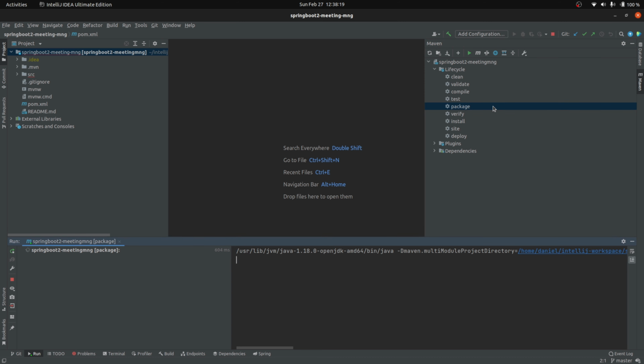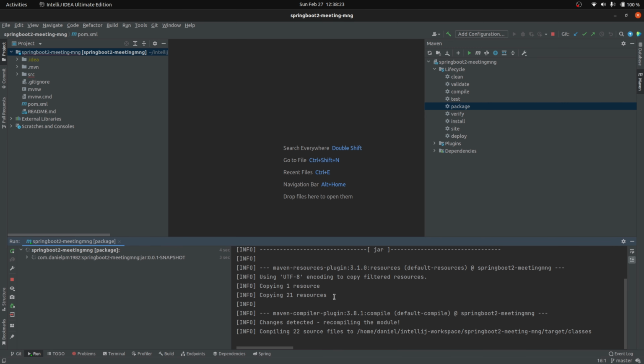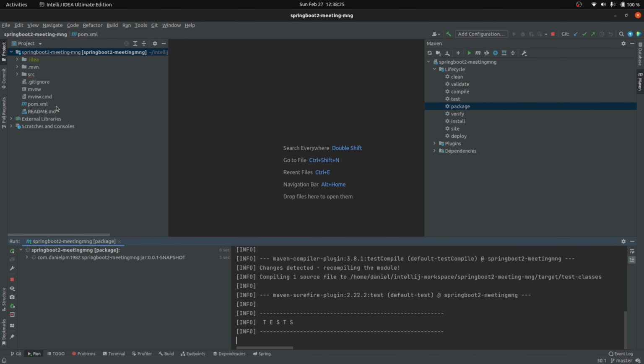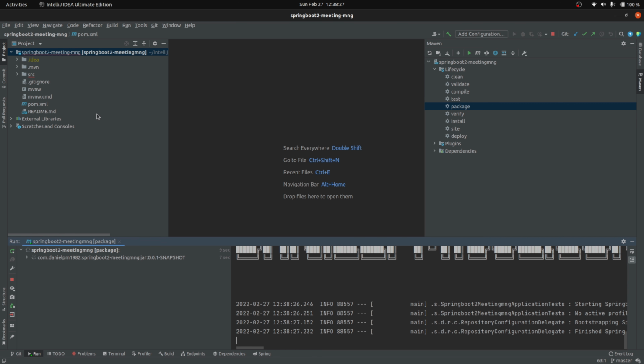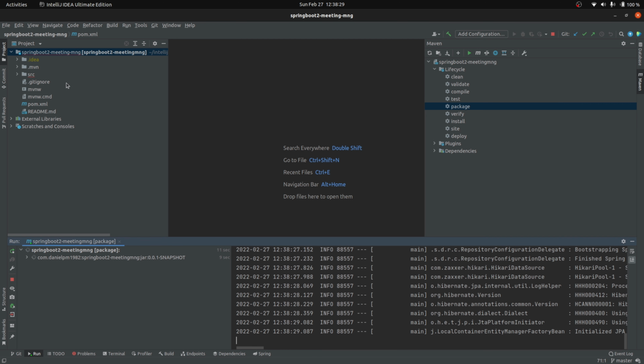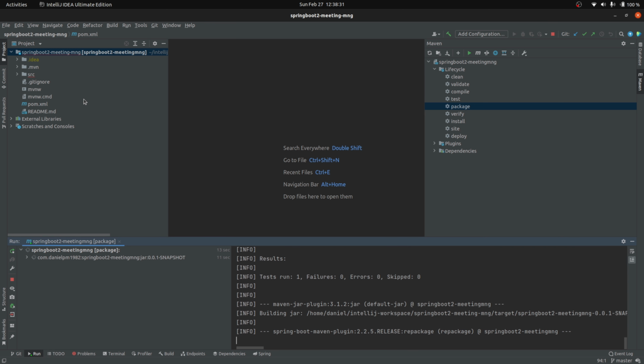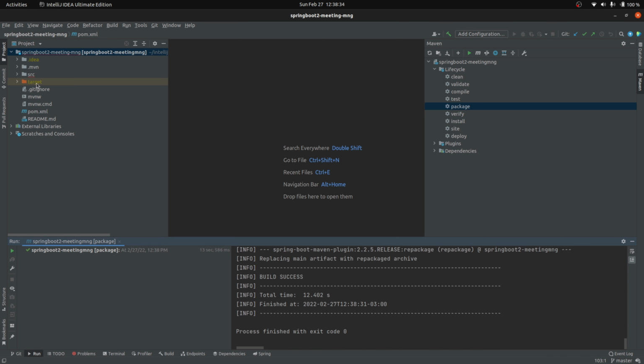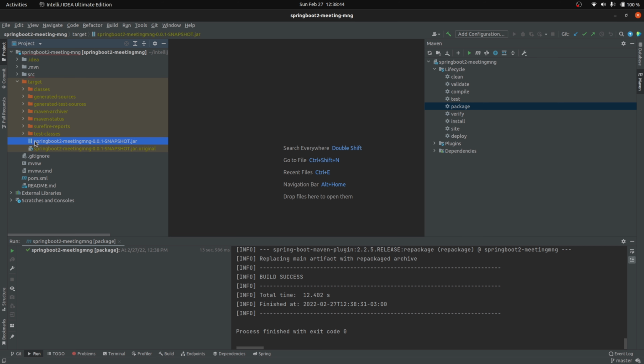So we double click here on package, and it will build the target directory with the whole compiled application inside it, along with Tomcat and all necessary dependencies, so that we can now manually get the final jar and dockerize it.